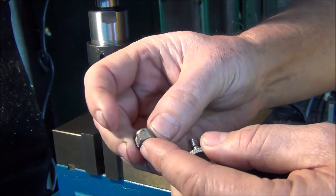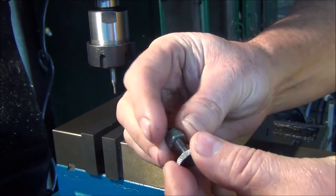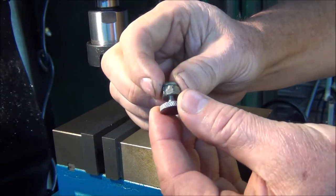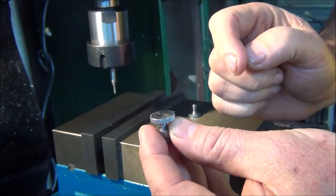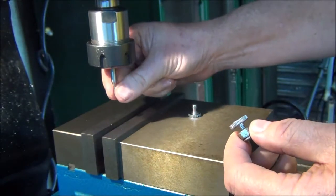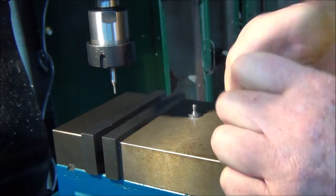I've actually cut a groove in it. So when I put it in the vise, I'll screw it in, put it in the vise, and it'll squeeze tight on it. And that way I can put the slot in the top for the plain screwdriver. Yeah, it's a 2mm wide slot, so I'm using a 2mm end mill.